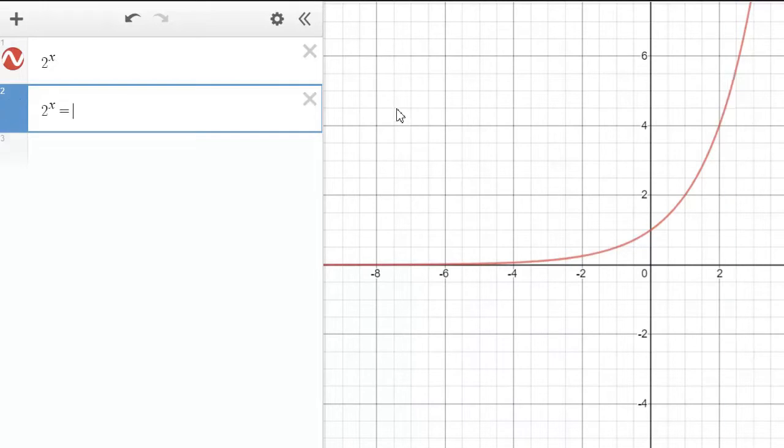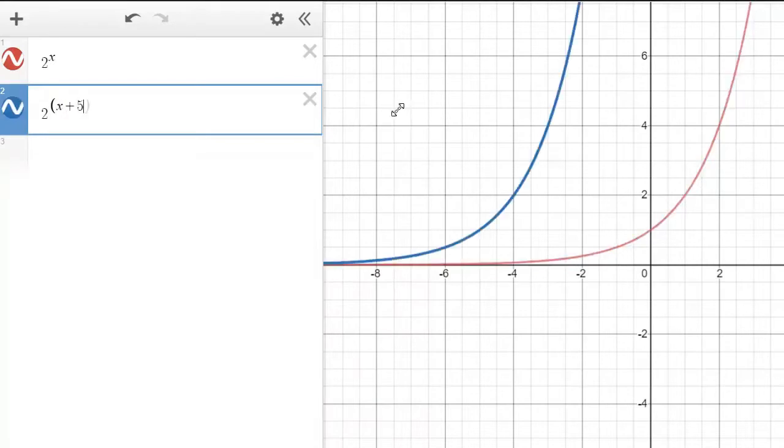Oh, sorry, what am I doing? Hang on, x plus 5. No, you've got to use brackets. So it would be bracket x and then plus 5, close bracket.